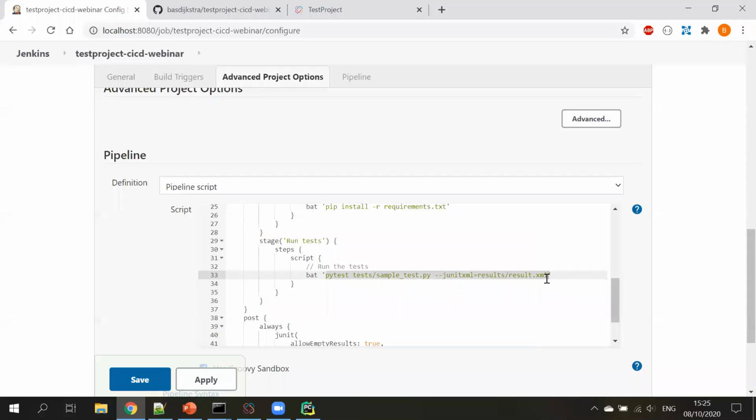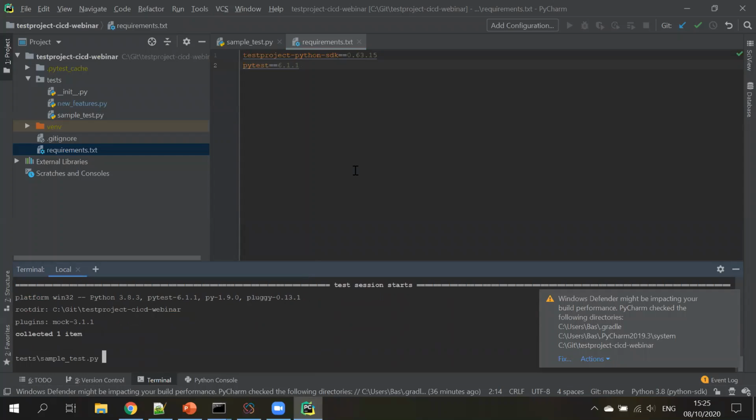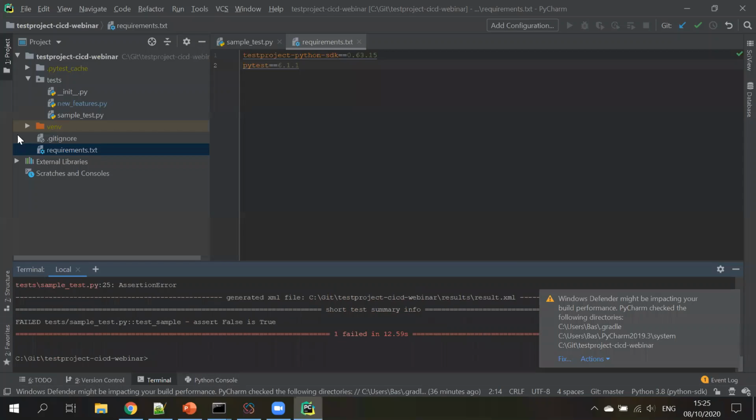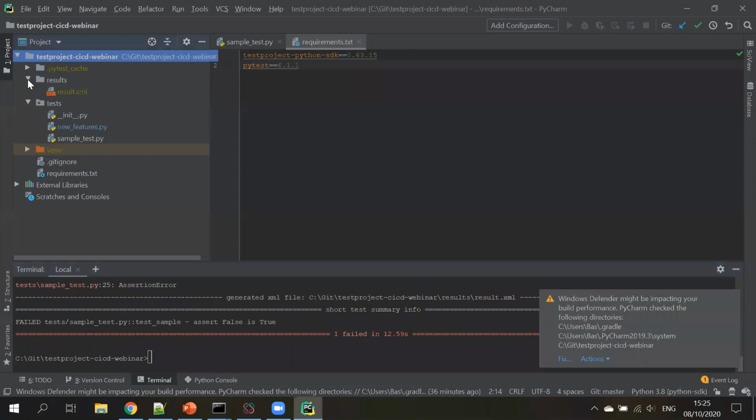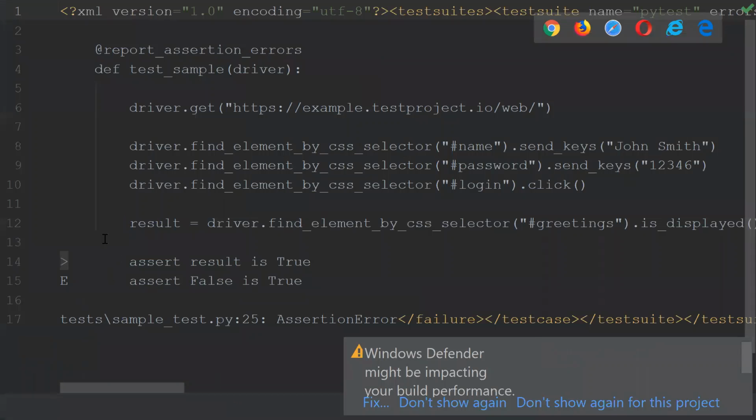Before that, I'm going to quickly show you what that looks like. So paste, there we go. This is going to run a test just to give you a quick look at what this XML file actually looks like. So this is a standardized format. So it failed. That's all good. And this is the XML that was created. And this is a standardized format.